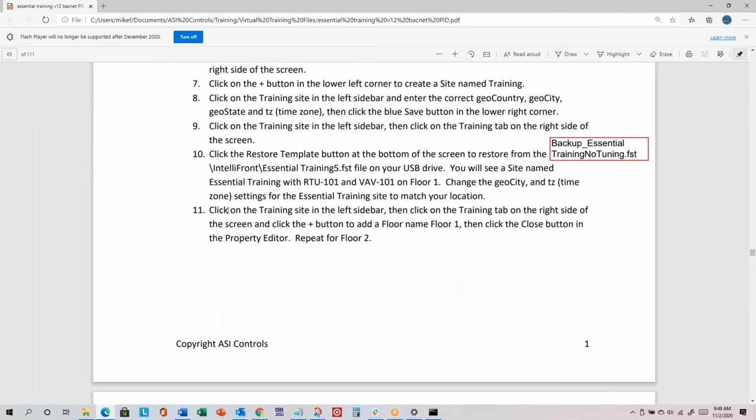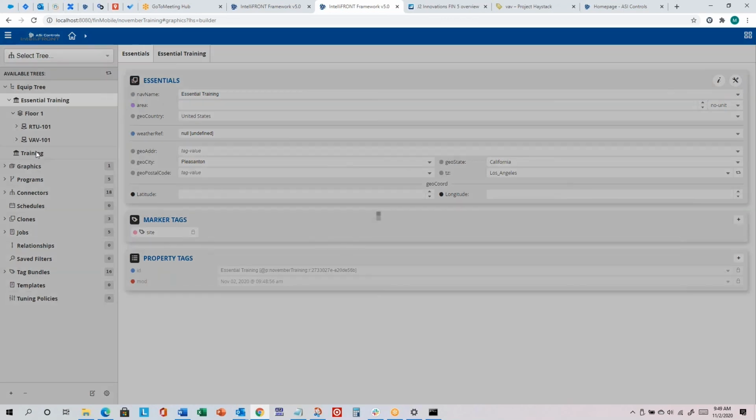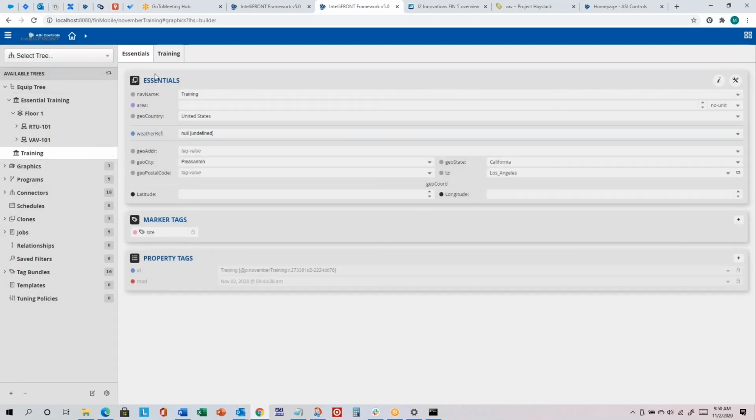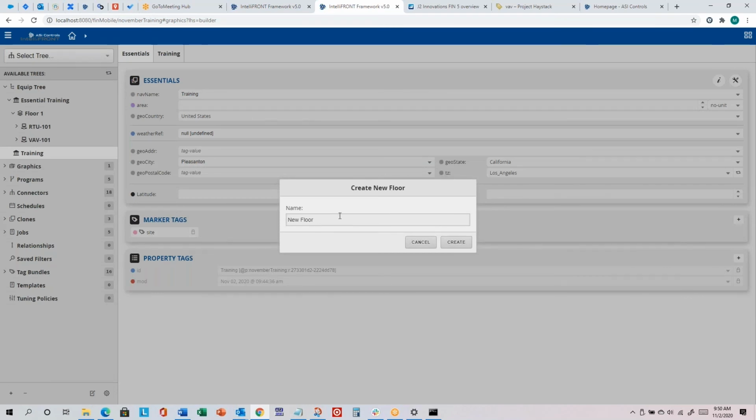And then step 11, going back to the training site, we're going to click the plus button to add floor 1 and add floor 2 to the training site. So if you go back to your training site, it says click on the training tab. You don't really need to. So just click on the training site and then click plus. And then you can add a floor and call it floor 1.